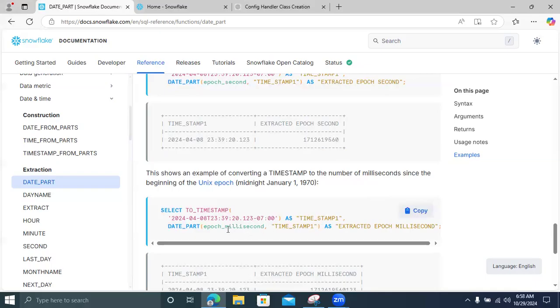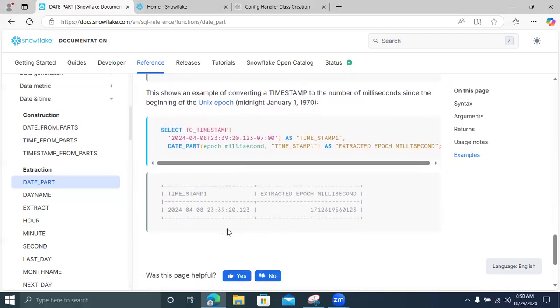I'm calculating milliseconds. If you want to find it in terms of seconds, though you are getting milliseconds, you want to convert into seconds. What will you do? The unit is 10 power 6. The question is very simple. Given the epoch, it will give the epoch milliseconds for you. You want to convert into seconds. What will you do? The unit is 10 power 6.